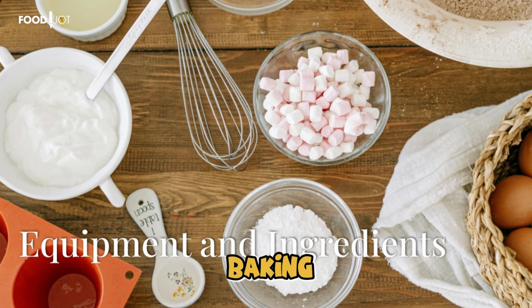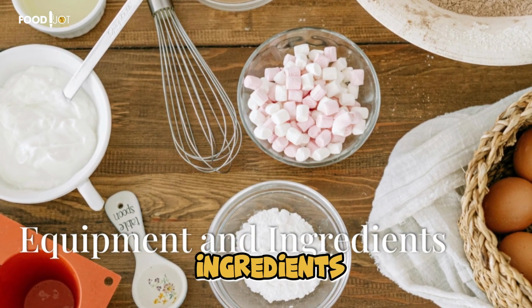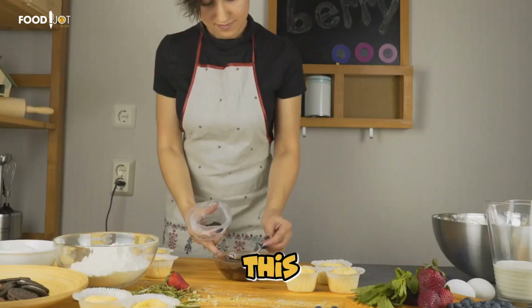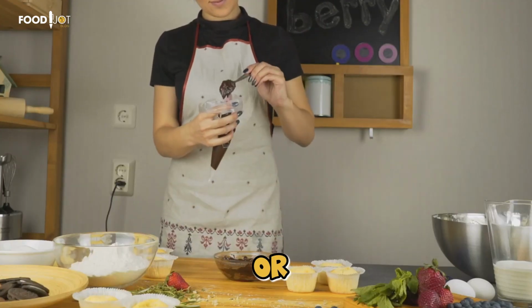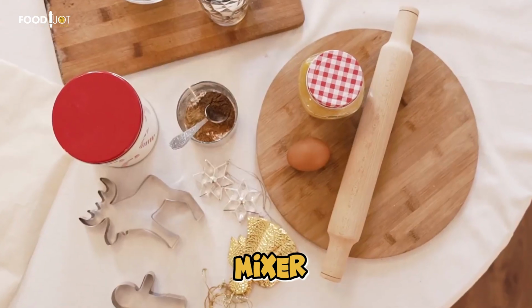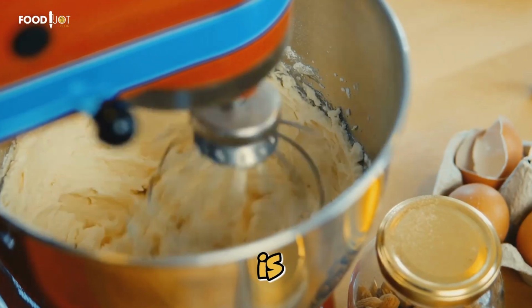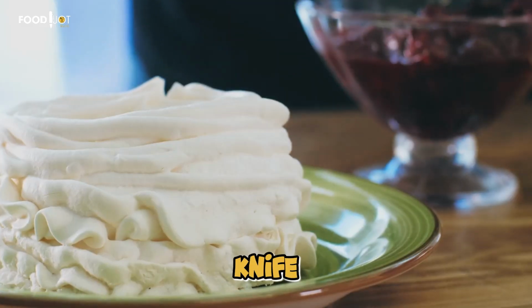Before we start baking, let's gather our tools and ingredients. Having everything ready will make baking much smoother and more fun. For this recipe, you'll need a stand mixer or a handheld electric mixer, a baking sheet, parchment paper, a piping bag with a star tip, this is optional for decorating, and a sharp knife.